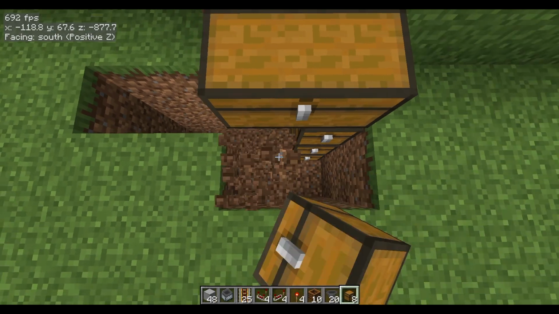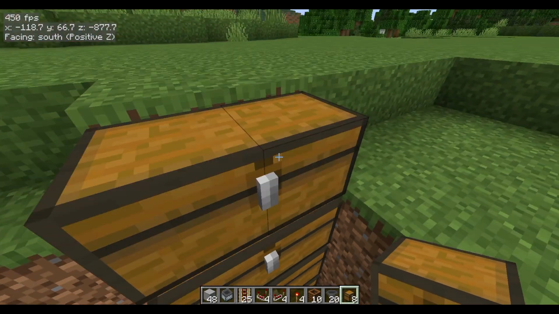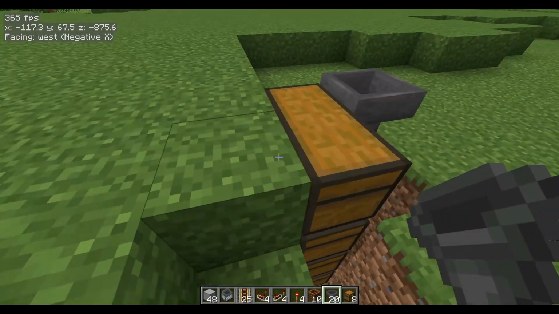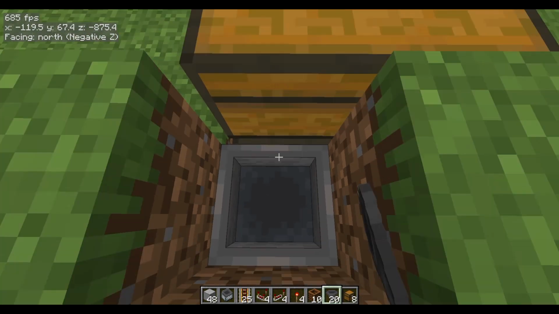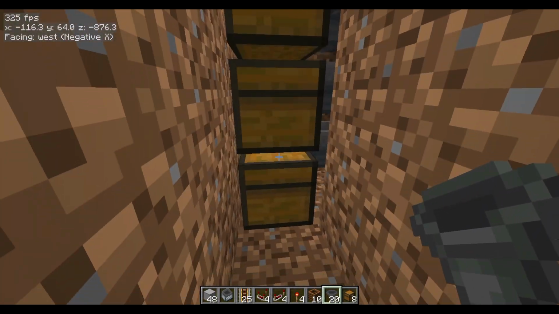Now I'm going to make an area down here to make it a little bit easier to place in, and just put some chests in like this. And then some hoppers, and then go on this side and also put some hoppers on this side. And they should all be facing into these four double chests here.